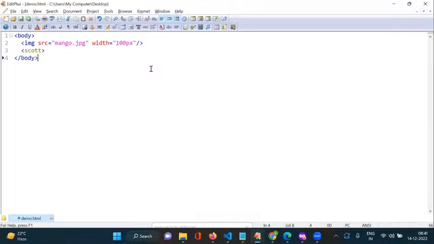Is it displaying an error? No error. Why no error? Because HTML is an errorless technology. So it is not displaying any error messages. If you provide any invalid tag, it simply ignores that one, but does not raise any error message. Is it clear? Simply it ignores the tag, but it does not raise any error message. That is the concept of this.